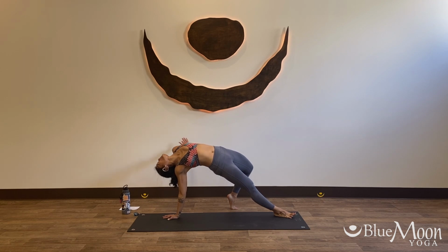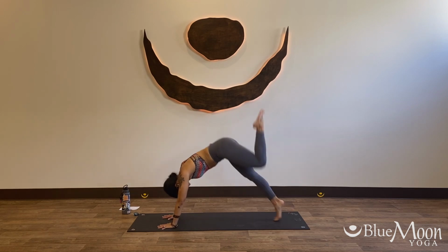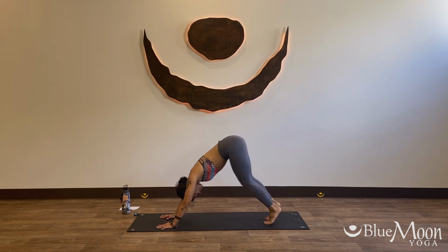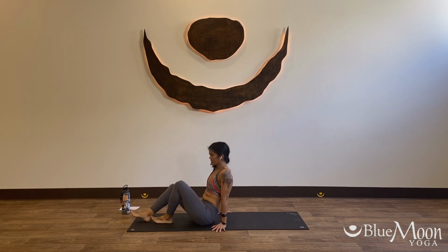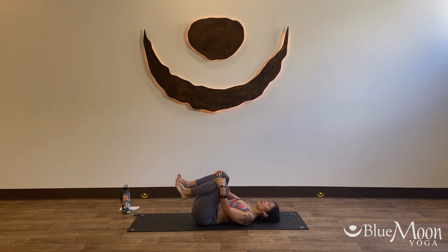Nice work. And then go back into your three-legged dog with grace, with control. Lower your left leg down. Bend your knees. And then find your way onto your back. So as promised, just a couple more postures here. As you lay on your backs, bring your knees to your chest.